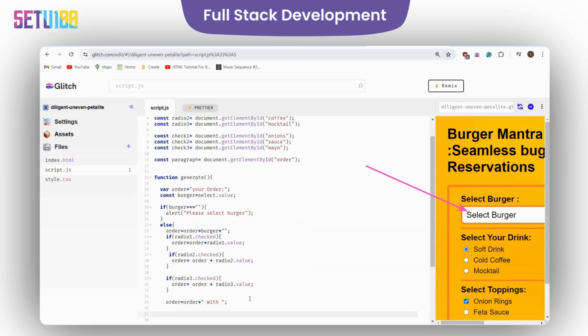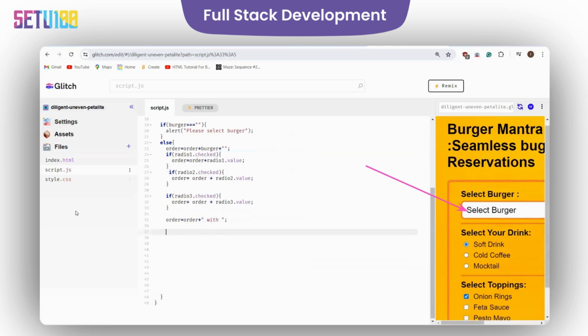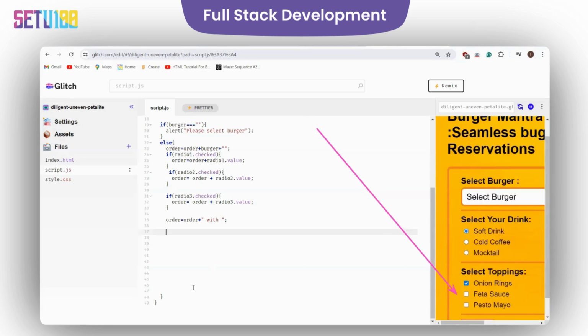Now I'm starting to check the if condition for the check boxes. For the check boxes, here I'm putting an if condition.